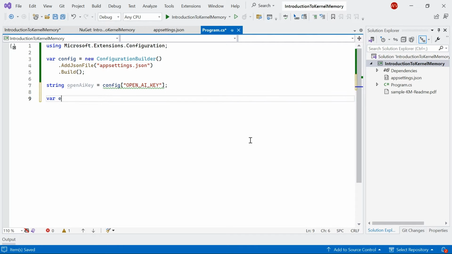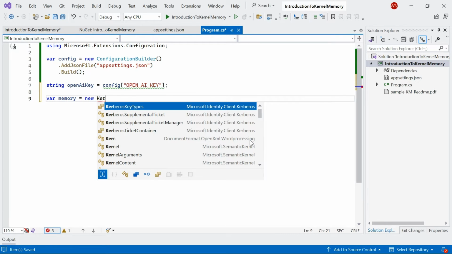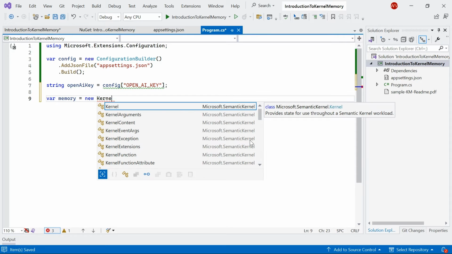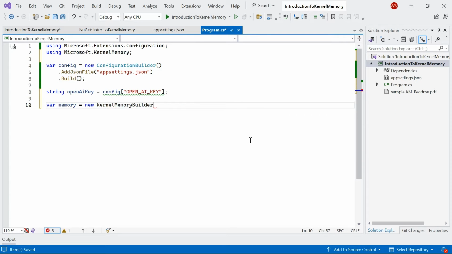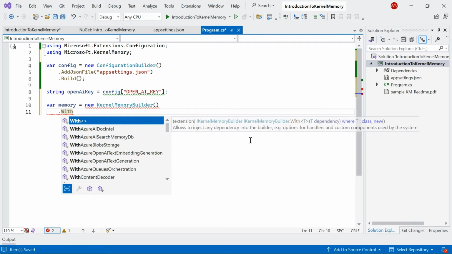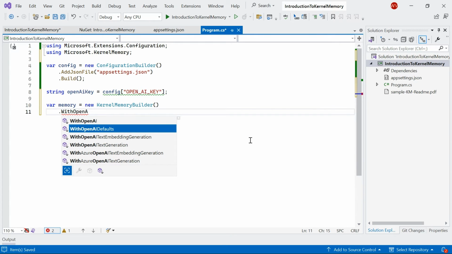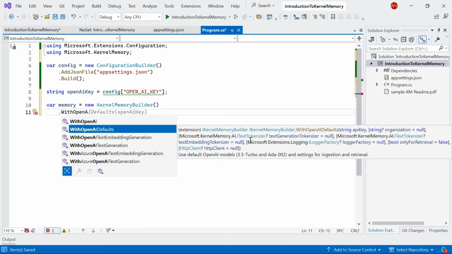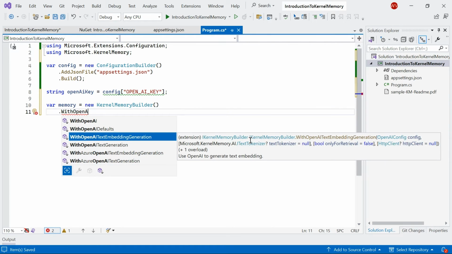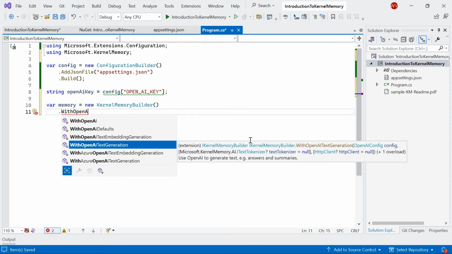Cool. So now what I want to do is create my kernel memory builder. I'll create a new variable for memory, new kernel memory builder, and I'm going to use WithOpenAIDefaults. And there's a whole bunch of things before I actually continue with that. I can add text embedding generation, AI text generation.